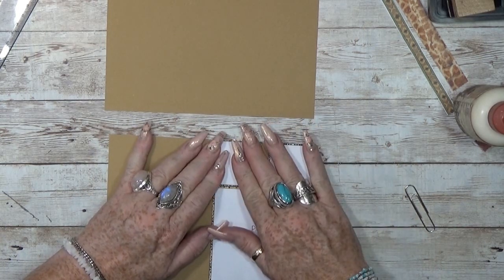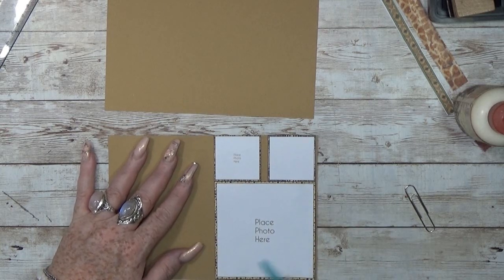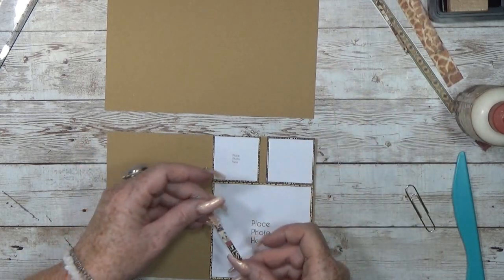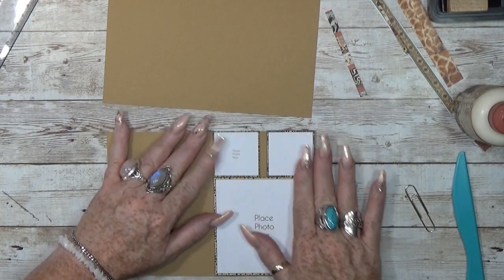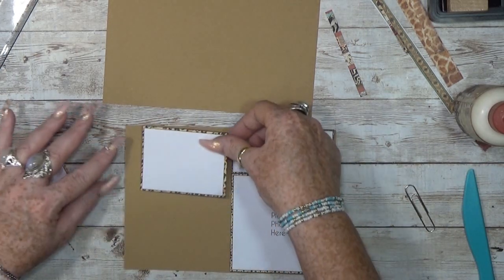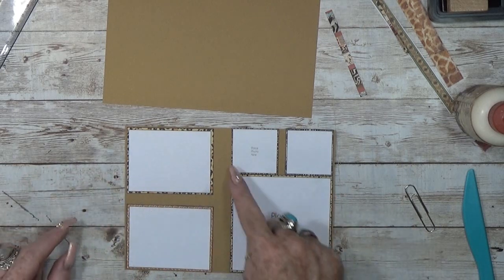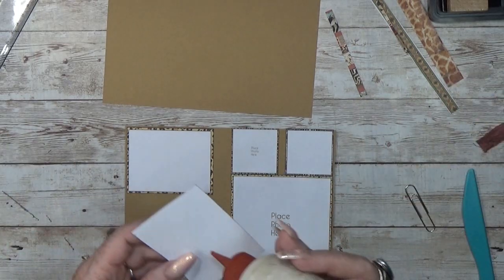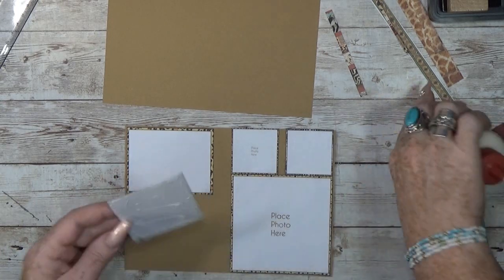So if needed, I can place just a small piece of design paper in between, if I want, but yeah, we do have plenty of those little strips, as you can see right here. We have plenty to use. Alright, so then on the left side, I think I'm going to use these. See, and then if wanted, I only can then place some design paper in between, just two straight pieces, if needed.